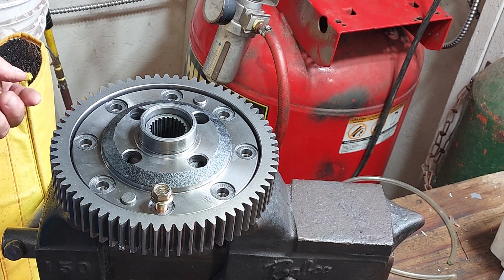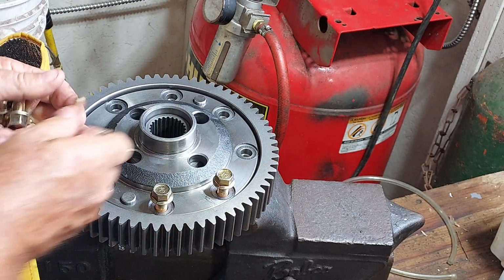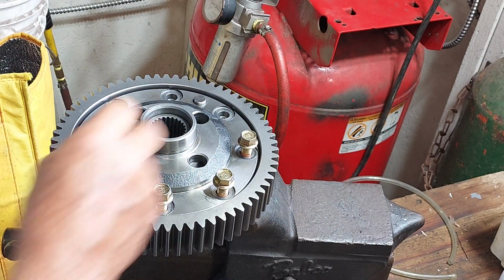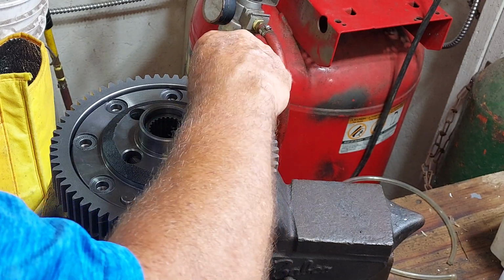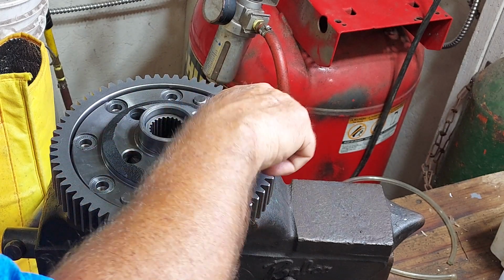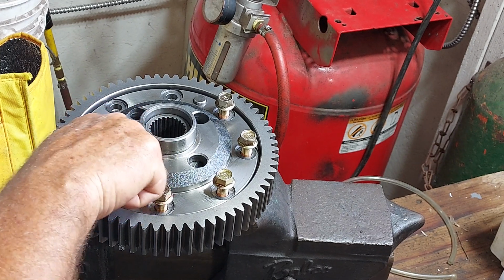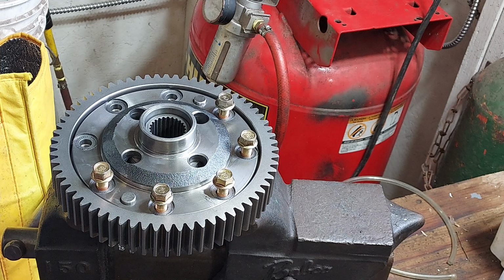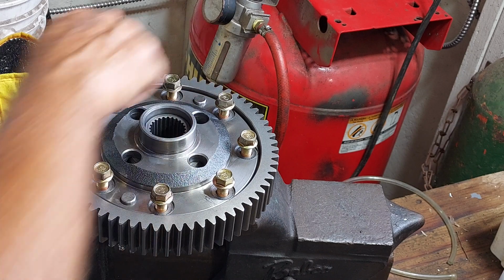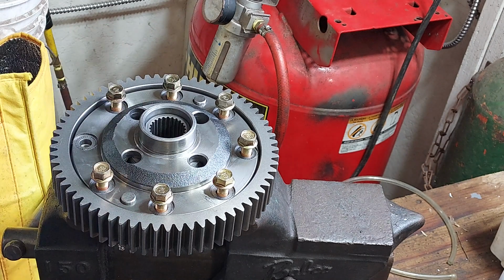Okay, so we got the differential in the vise here. It's just being kind of loosely held, so I can put these bolts in. These are 10.9 strength bolts according to the manual, 10 millimeter shank diameter. According to the manual, 45 to 55 foot-pounds of torque. 45 is for reuse, 55 is for permanent use.